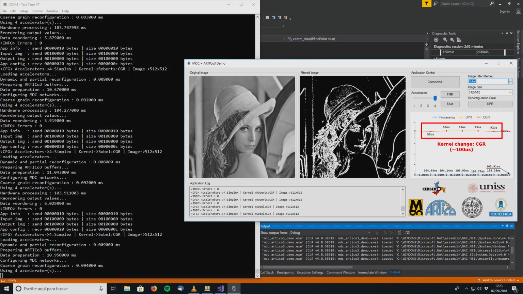On the other hand, switching kernels using coarse-grain reconfiguration provides fast functional changes at the expense of increased logic resources inside the FPGA, since all functionalities must coexist. In this example, both image processing kernels are present within one accelerator and can be switched using configuration registers and multiplexers in around 100 microseconds. MDC reconfiguration time is negligible when compared to the time spent during additional accelerator configuration.